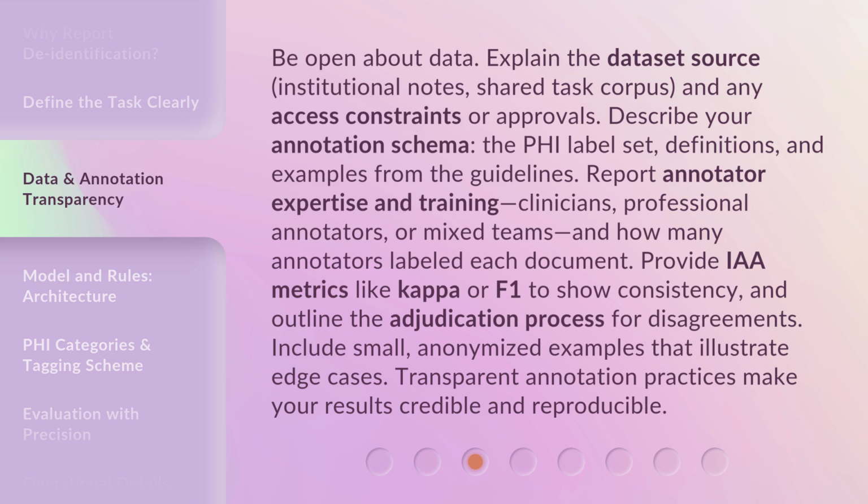Be open about data. Explain the dataset source: institutional notes, shared task corpus, and any access constraints or approvals. Describe your annotation schema, the PHI label set, definitions, and examples from the guidelines. Report annotator expertise and training: clinicians, professional annotators, or mixed teams, and how many annotators labeled each document.